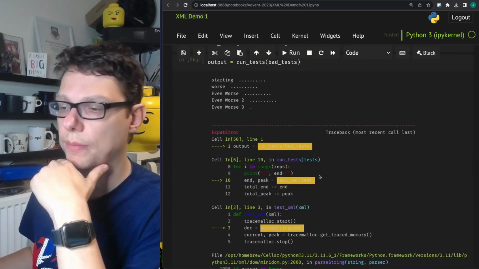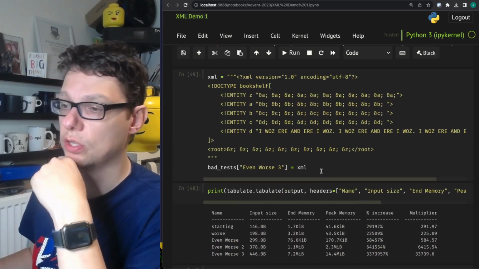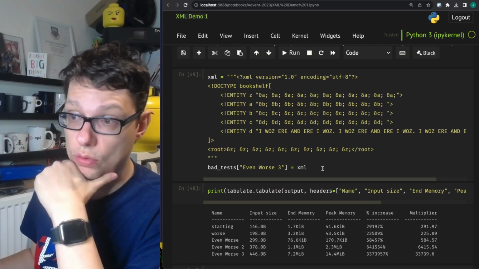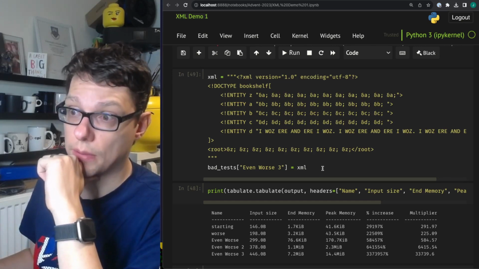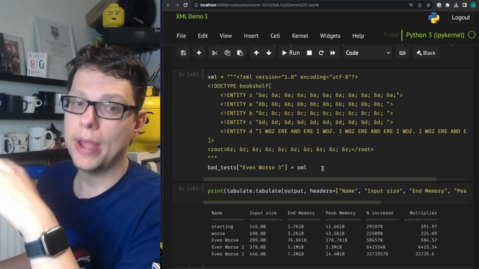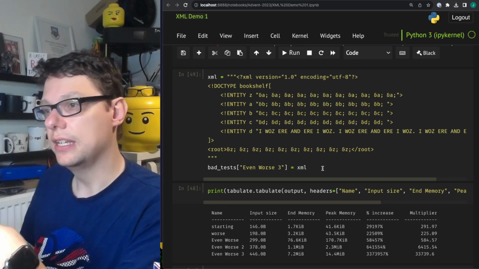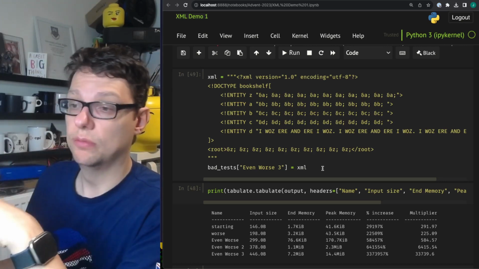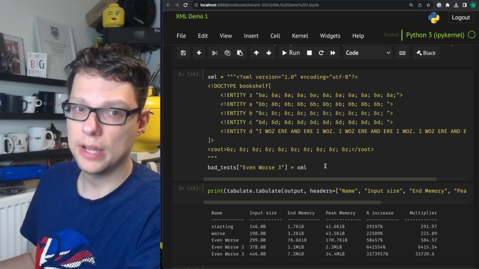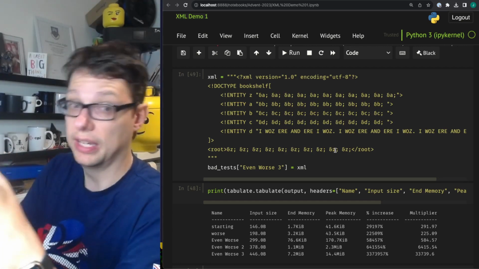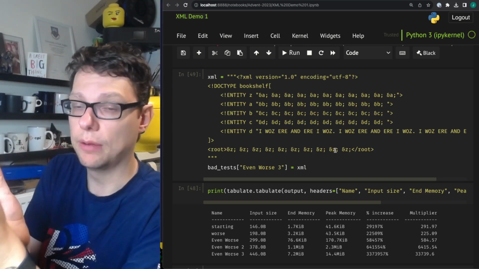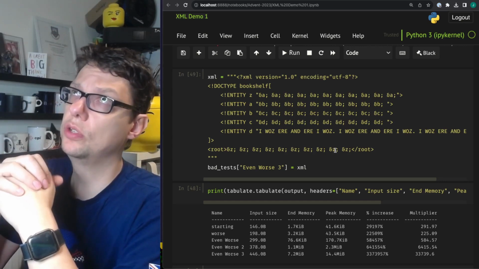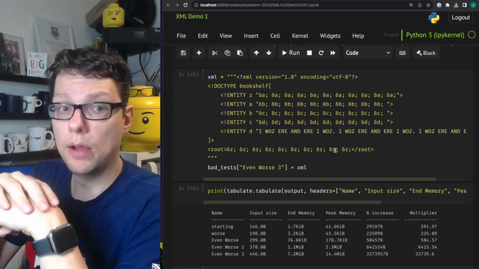There are usually settings you can pass into the parser to say, hey, limit the expansion, or don't allow entities. A lot of times I've used XML in my professional career, there have been no entities involved. So if you can turn off entities, and if you're using something like Beautiful Soup in Python, for example, you can turn off entities. That's the way to go. If you know that the XML documents are well defined and they're just used as a data structure, like you would use JSON or YAML or any other data language, you could turn off entities. You have to be a bit careful not to turn off CDATA because you do have to escape certain values. But yeah, I would recommend that.